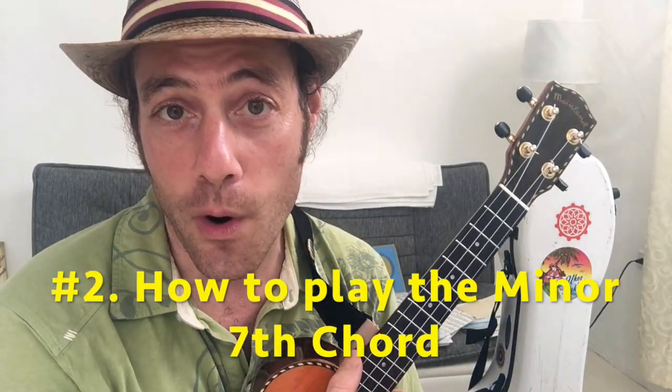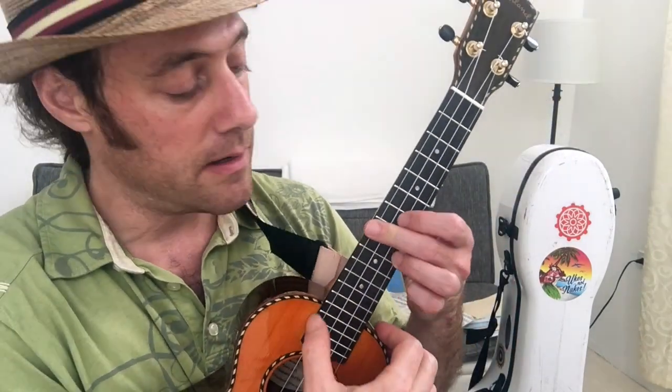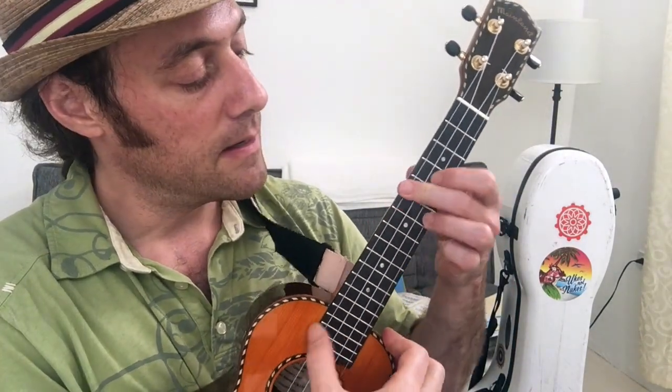The second thing I want to do is break down this very challenging chord. It's probably the hardest chord in the whole piece, and it's the minor 7 chord form. It's a movable minor 7 shape that I'm playing here. And it's a great jazzy sound.